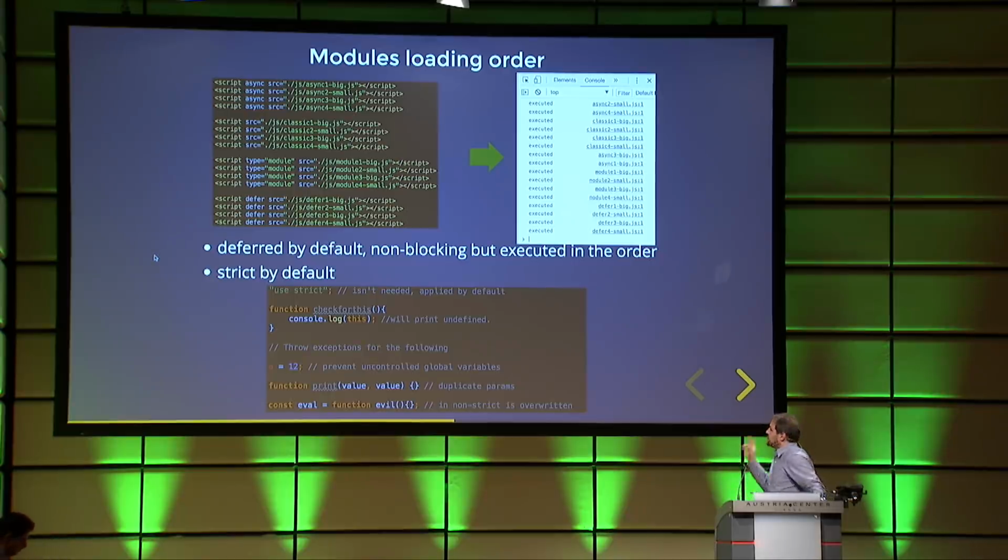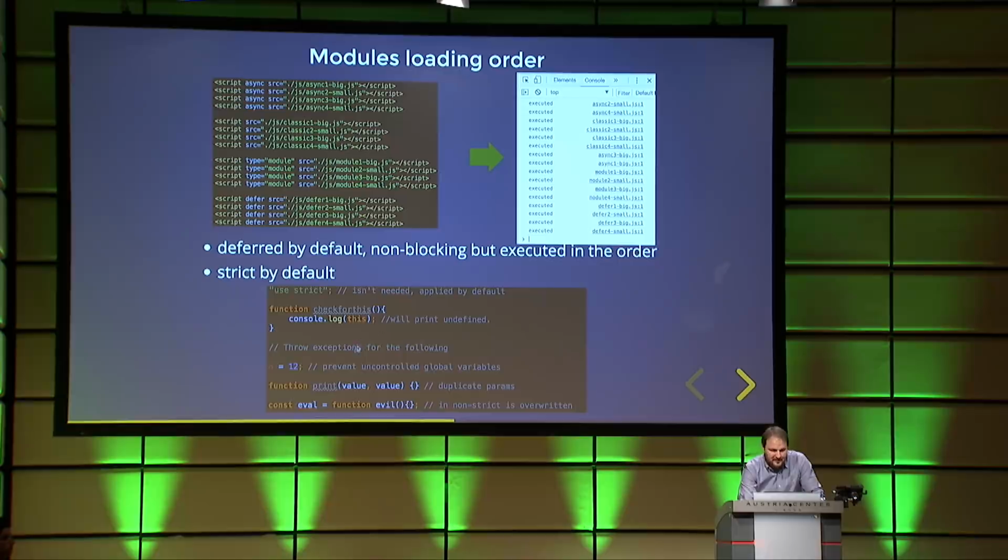Another thing, they are strict by default. That's why you need this type module. Of course, you would say, like, Serg, it's terrible. Why should I use type module? Why couldn't we just make import and export work? Because your browser just doesn't know: should it be a strict script or not? In strict mode, you cannot do some particular usual JavaScript errors, which would break a lot of sites.